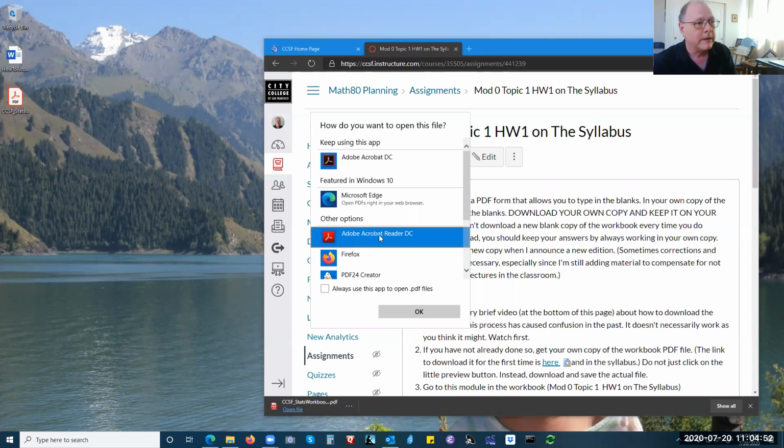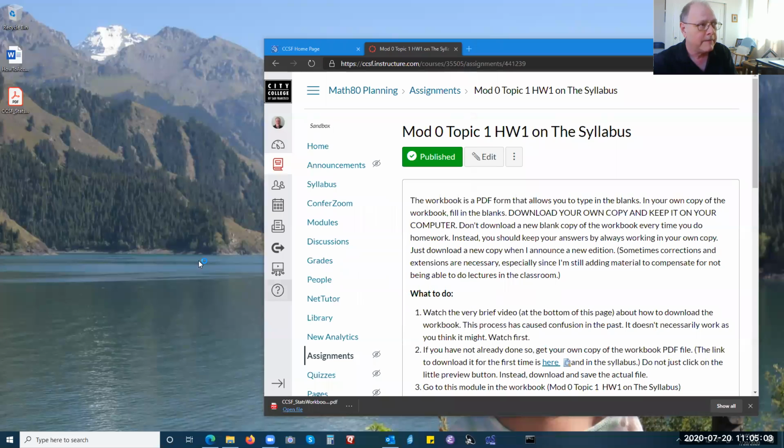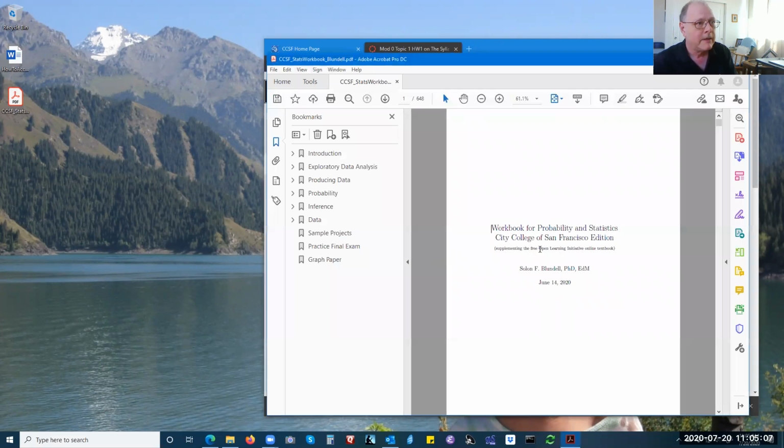And then I'm selecting Adobe Acrobat Reader, and I'm checking the little checkbox that says always use this app to open PDF files. And then I'll say OK. And it'll open it up. And here's the workbook.